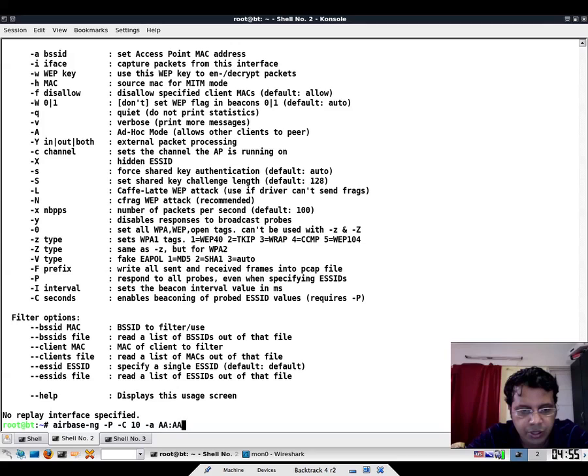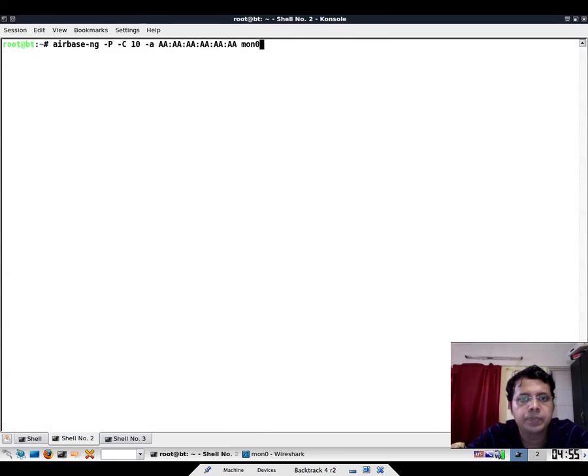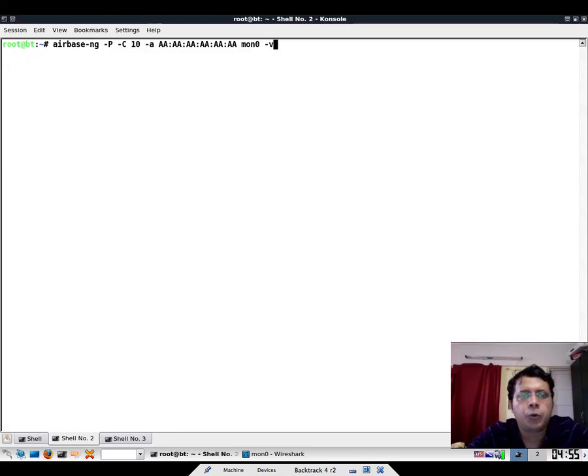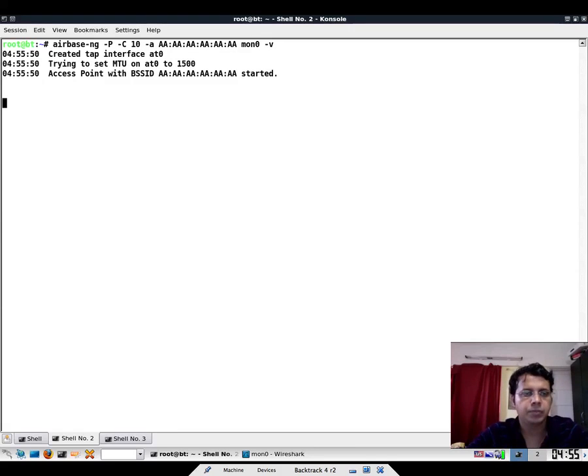Let's first give the access point MAC address and then the monitor mode interface. Right, awesome. Now let's make it a little bit more interactive. Maybe verbose mode would tell us a lot about which probe requests it is really responding to, right?